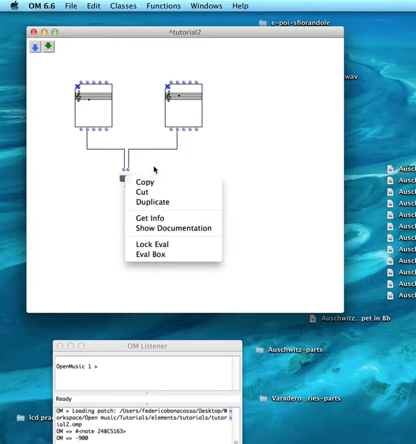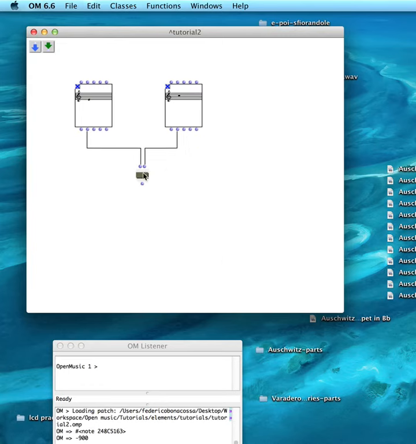Now we're trying to invert the interval, remember. So we want to add this value to this value so that we get the inversion. We double click, do OM plus, and click and drag this outlet onto the left. I'm using my trackpad, which is actually not very good for this. I should be using a mouse, except I can't find it. So now let's stretch this so you can see a little better what's happening.